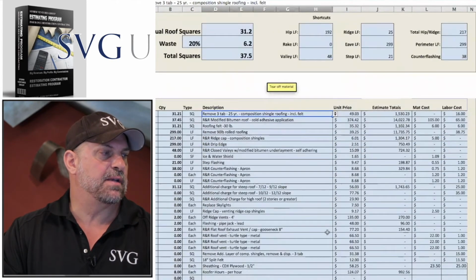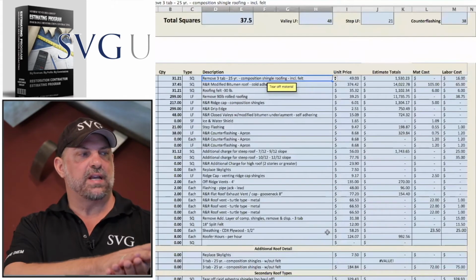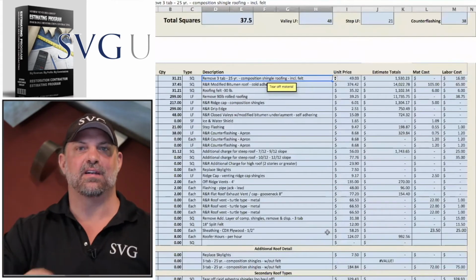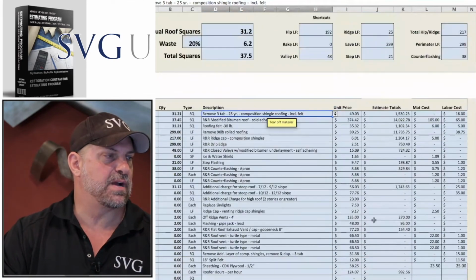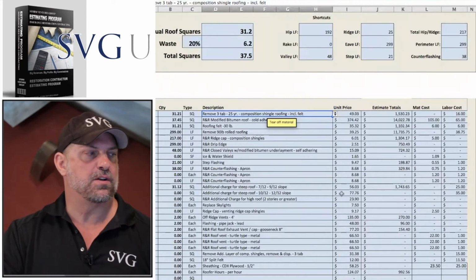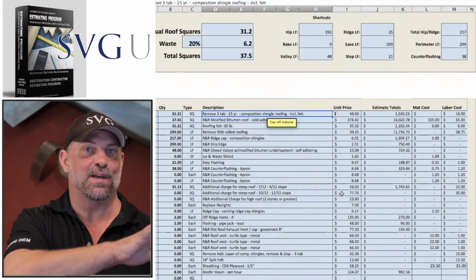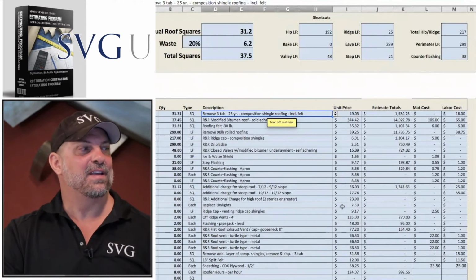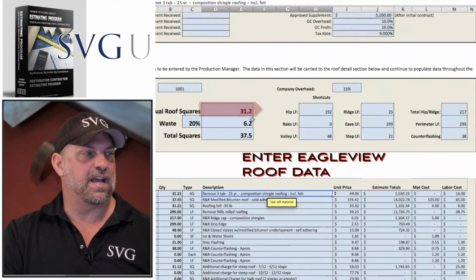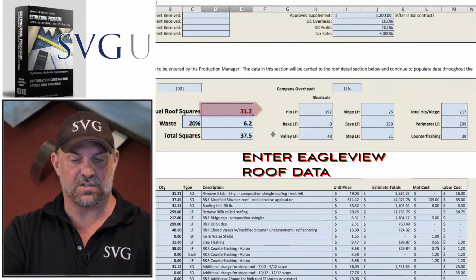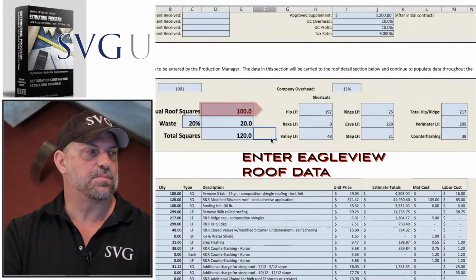It's just like Xactimate, but it's easier to train guys to use this because they don't have to learn how to actually get into Xactimate and create macros from scratch and all that stuff. You as the owners, managers, and leaders can set up this template, so they basically just come in, grab their EagleView, and enter the actual squares. Let's say this job here is 100 squares.